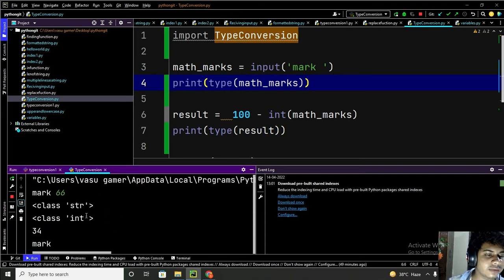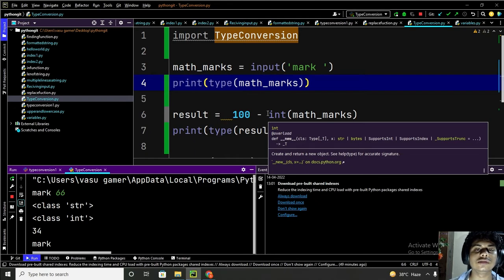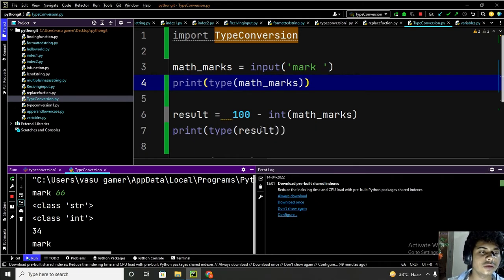Now you can see that my result is also printing, everything is going right. My class is integer now because I have written int, which means 100 minus 66, so it can do the calculation. So yeah, this is something, and there is a program for you as well.